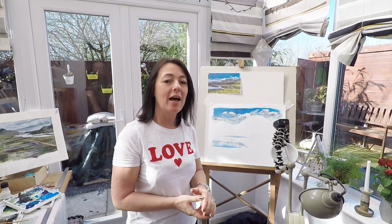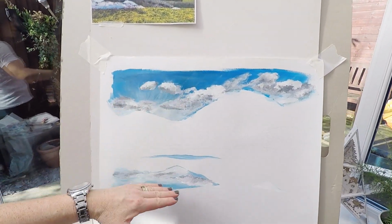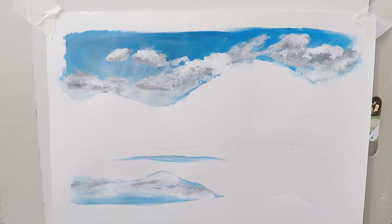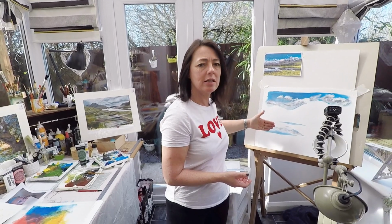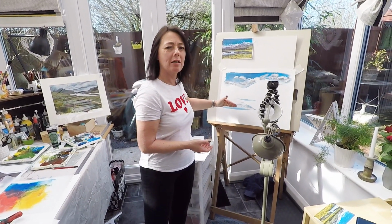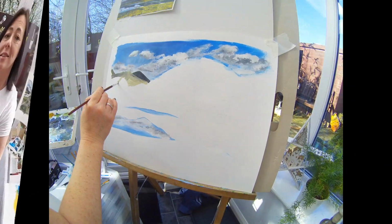Stage one is almost done. As I always say, at the end I will touch up the sky again. So I've worked on the sky and the clouds and the reflection in the lake. I've put on the masking fluid and I've taken the masking fluid off. The trick is to try and blend the lake reflection and match it, if we can, reflecting. Okay, so now I'm ready to get my green palette together and do the land.